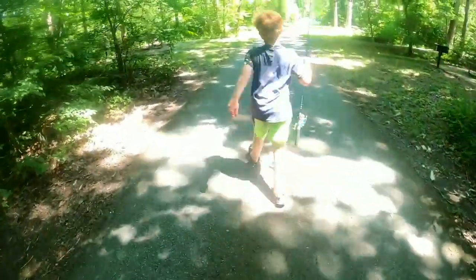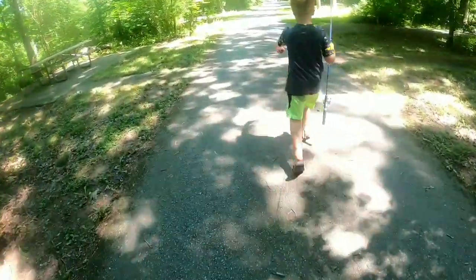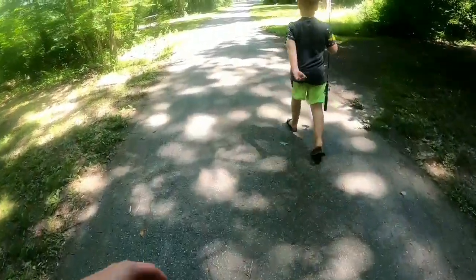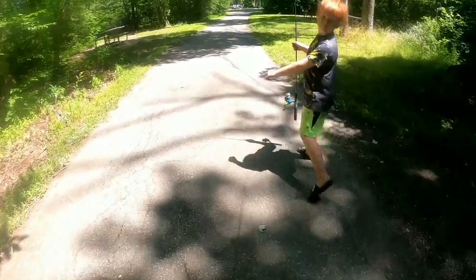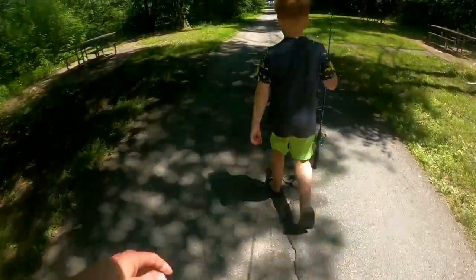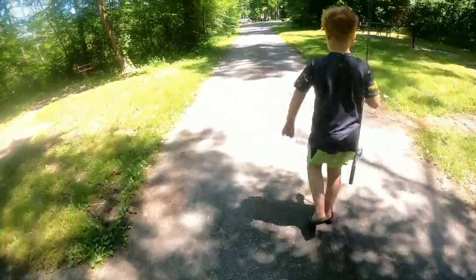We have 6 hours left in our challenge, and we're going to the fishing pier. I don't even know what we're trying to catch at this point. I think we have enough food, so we're just trying to plan our celebration. We decide we're going to go out to eat tonight, and we're going to go to an all-you-can-eat place and get ice cream. That's all we know.